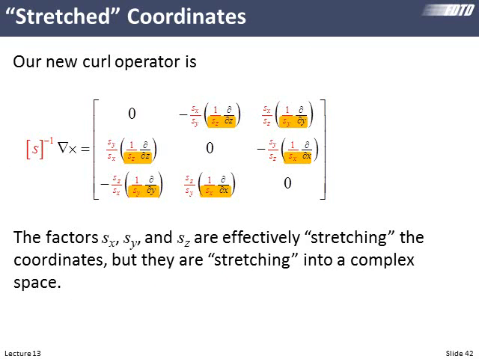Now, something kind of magical happens here. Here's the result we got from the last slide. Notice we're taking the derivative of z, and multiplying this derivative is 1 over sz. So our little dz term, which is a differential width in the z direction, is being multiplied by sz. Our little differential in the y direction is being multiplied by sy. And in fact, everywhere dy occurs, the same thing's happening. It's being multiplied by sy. dz is being multiplied by sz. Here we have a dx being multiplied by sx, and another dx being multiplied by sx. So we always have an sz multiplying dz, etc.